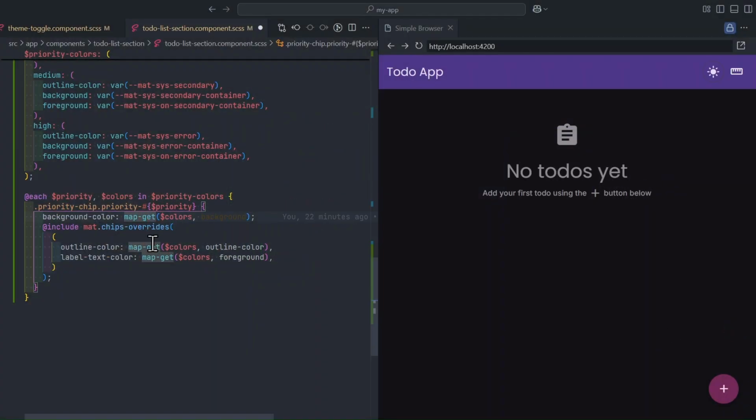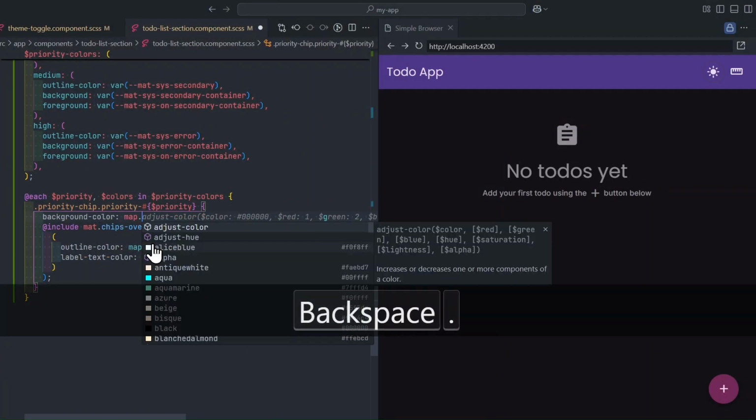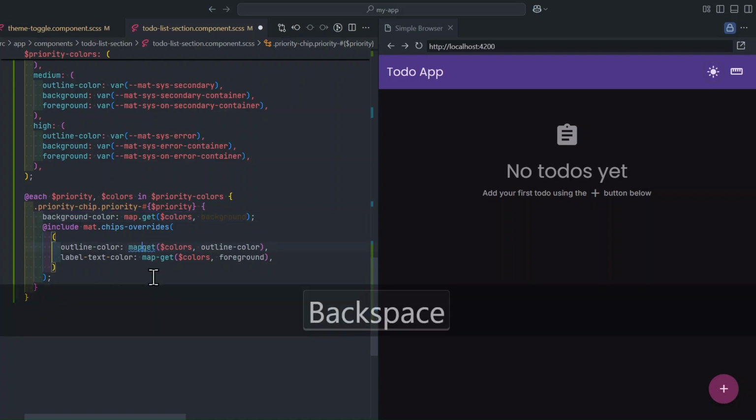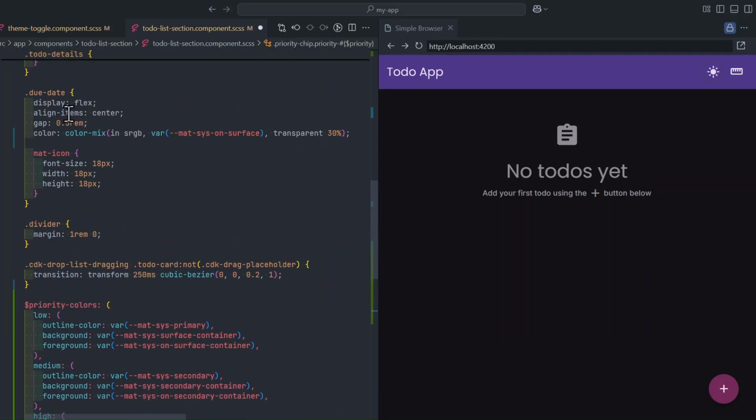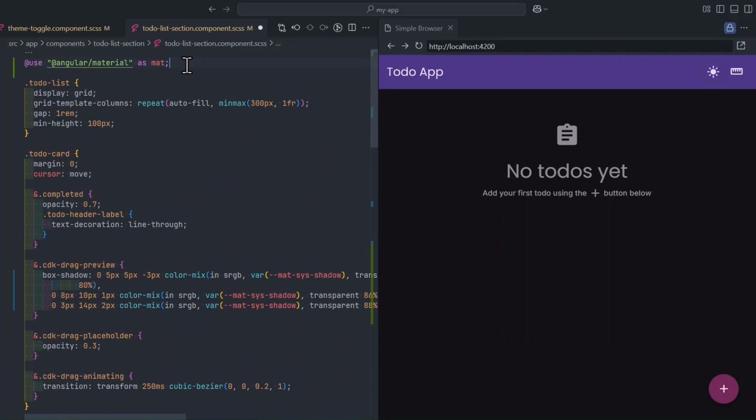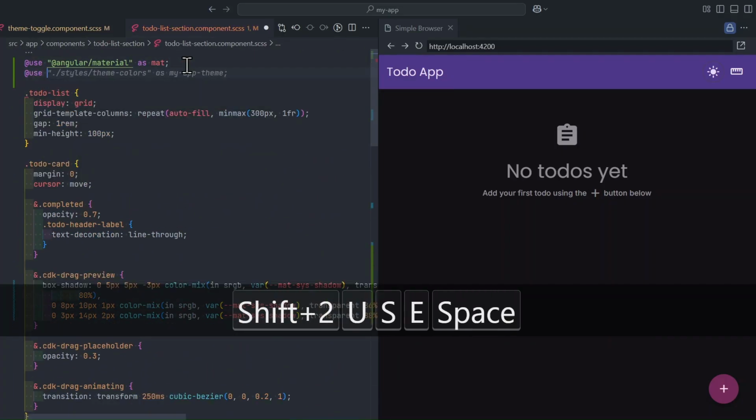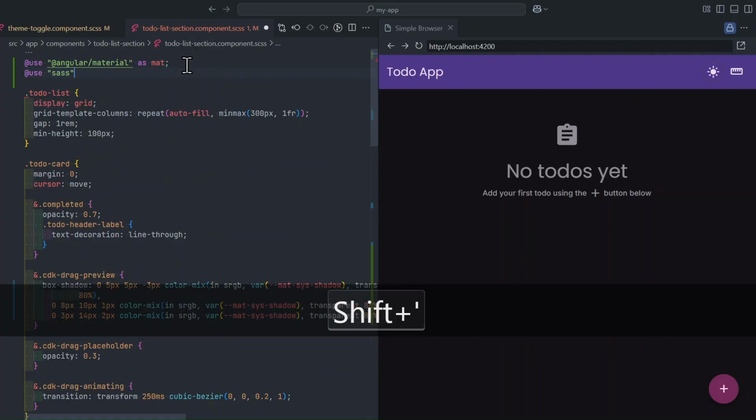Let me show you that. So instead of map-get, we can also use map.get. But to use map.get, we will need to use the Sass map module.